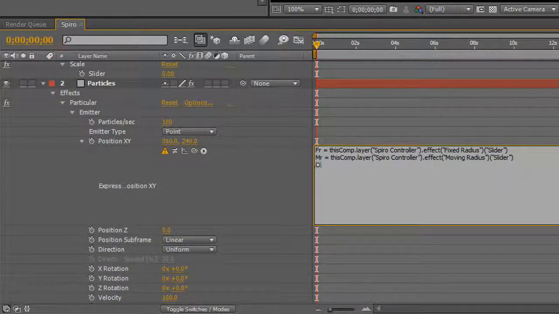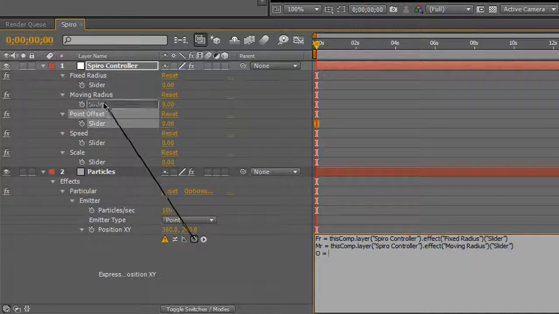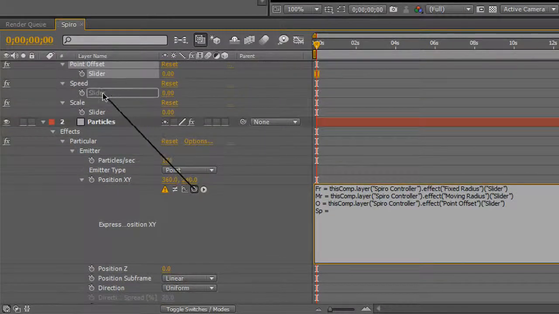And now our offset, we'll just call O for offset. Scroll up, find your point offset slider. Boom. Next one down, this is our speed. Speed's just a hint different. Again, SP equals, and you're going to find your speed slider.